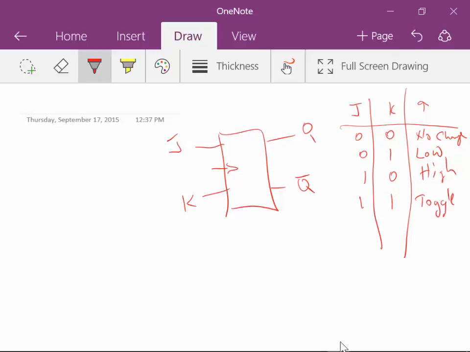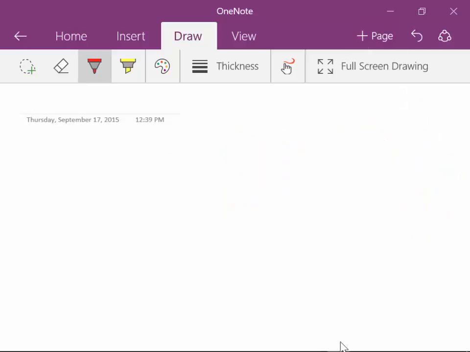So, for example, if I want to build a very simple counter, this is not necessarily a good counter to use, but if we look at our timing pattern, if we feed a clock into J and K and we look at its output, our circuit's going to look like this. We tie J and K both to VCC.